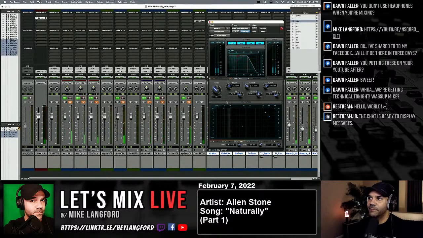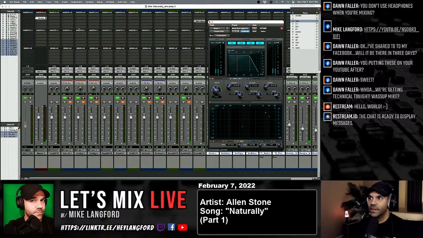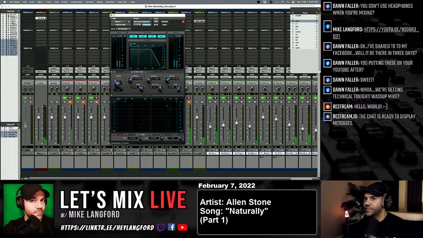I'm going to use this as kind of my mix bus compressor, and I'm using it partially as a meter, but also just to reel things out a little bit, reel things in a little bit if I need to. So we're just kind of tapping that a little bit. I think that's probably pretty good. It's just kind of there as a safety because we've got a lot of headroom here right now. Actually, in case I put gain on there, I want to turn that down. So we can do some gain staging here.